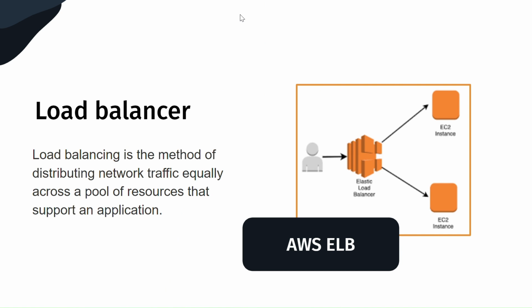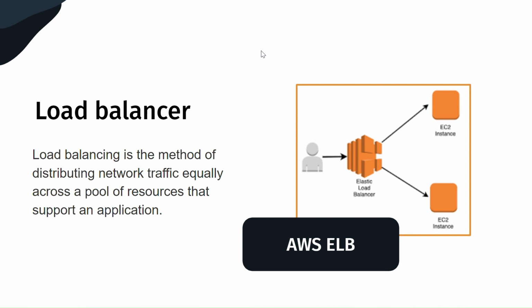Load balancing is a method of distributing network traffic equally across a pool of resources that support an application. Modern applications must process millions of users simultaneously and return the correct text, videos, images, and other data to each user in a fast and reliable manner. To handle such high volumes of traffic, most applications have many resource servers with duplicate data between them. A load balancer is a device that sits between the user and the server group and acts as an invisible facilitator, ensuring that all resource servers are used equally.